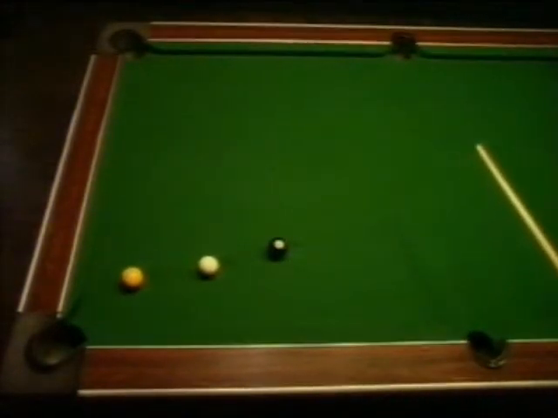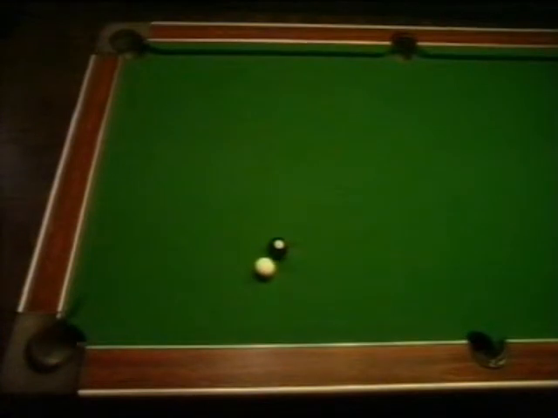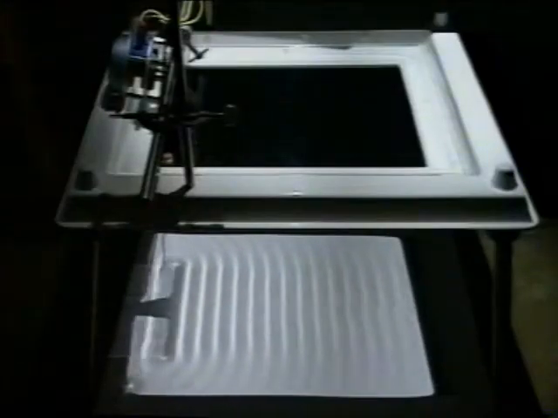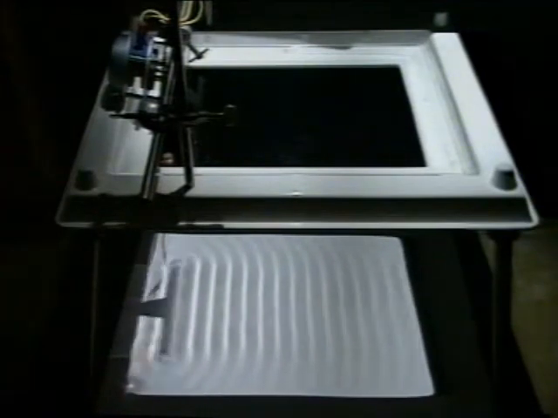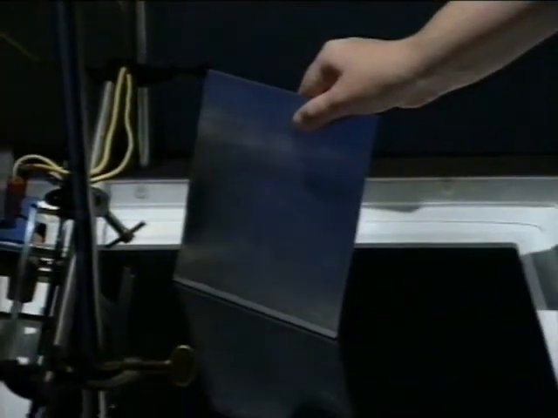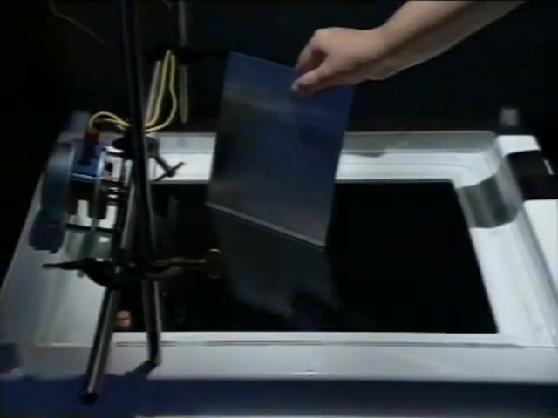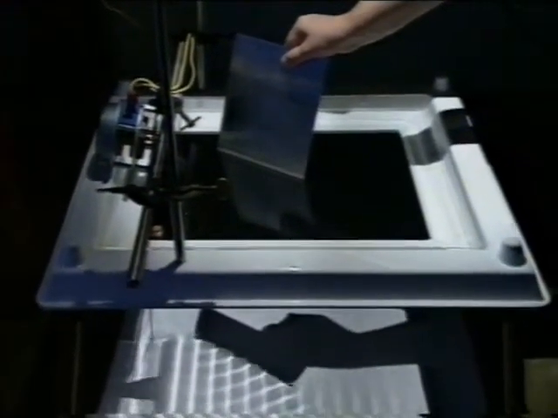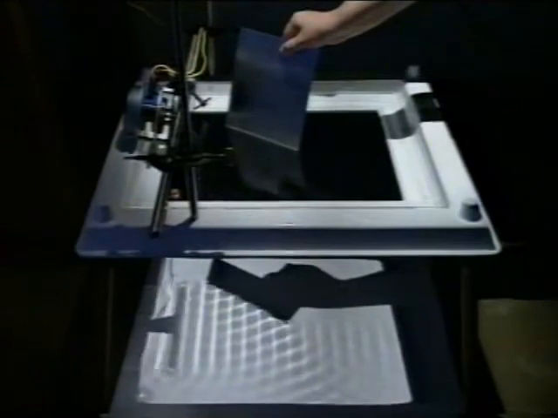Sometimes light behaves like a particle, other times it behaves as a wave. A ripple tank allows the reflection of waves to be studied in the lab. An automated dipper creates water waves which travel across the tank from left to right. A bright light shining through the waves casts shadows on the floor, forming a series of white and grey stripes.